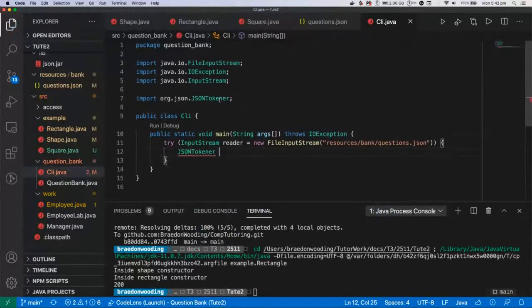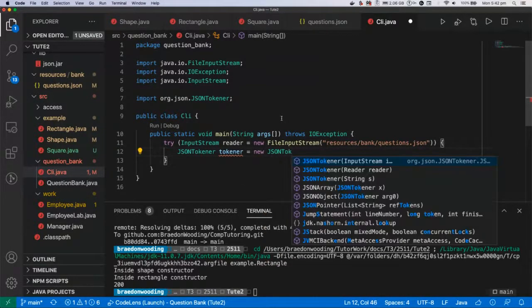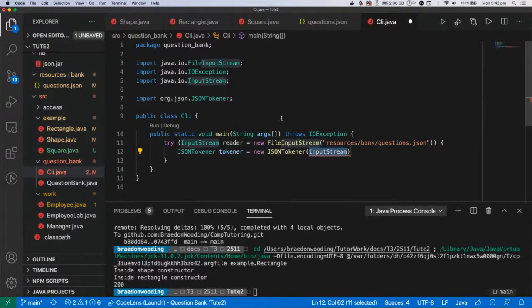The next thing we have is a JSON tokener, which is basically like a tokenizer. It's just going to look at all our tokens and parse our JSON strings so that we can pass them into actual objects. So we can convert them from text into objects that we can use in various different ways.